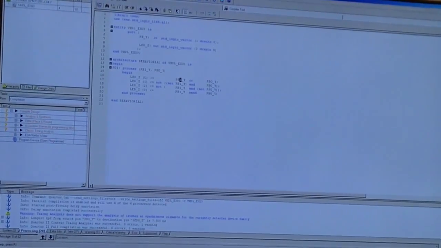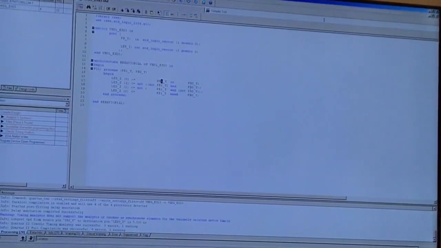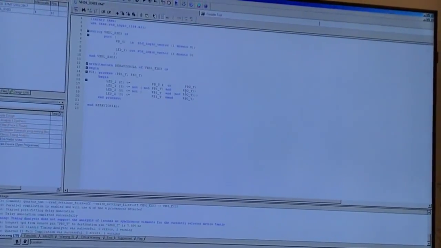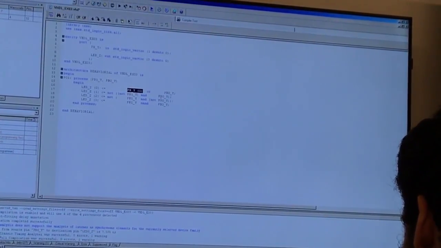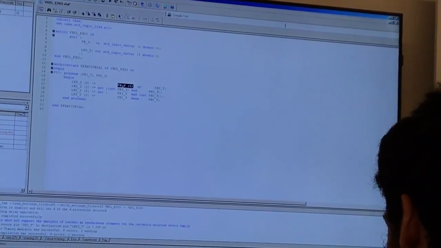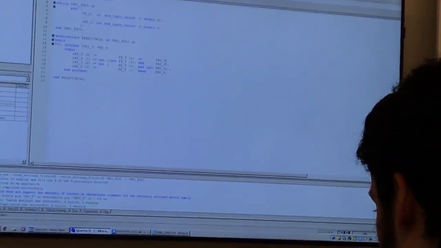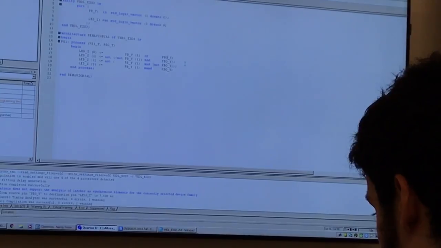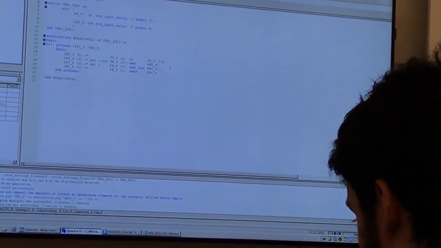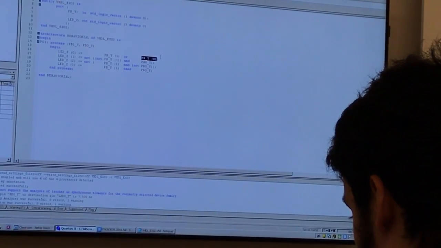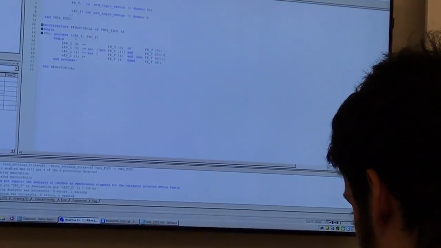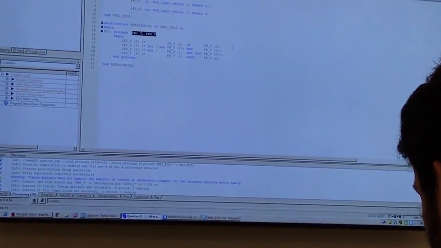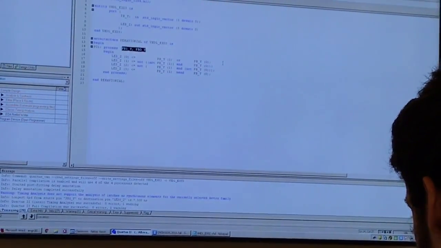PB1 used to be a single bit. Right now it is 1 member of a bus. So that means this has to be parentheses 1. That's correct. Okay. So this whole thing represents PB1. So that means this is PB1, PB1, PB1. And what about PB0? This will be PB bus member 0. So now this has to be changed because we don't have PB1 anymore. We have PB, which is the bus.